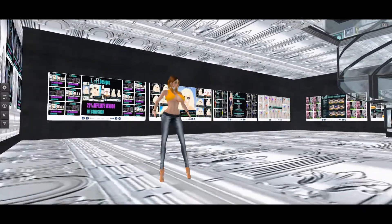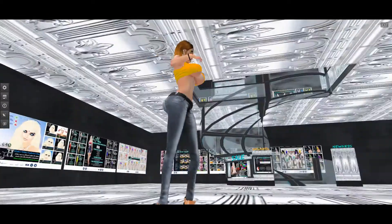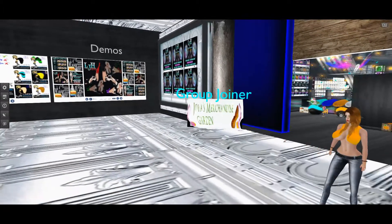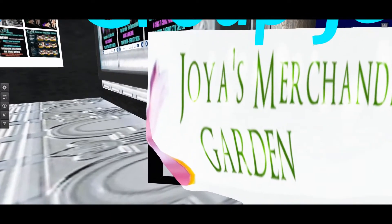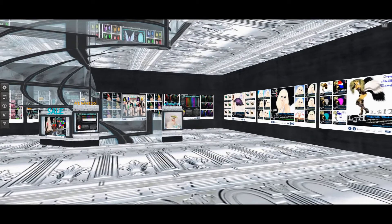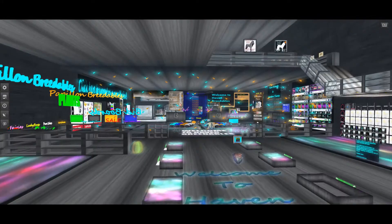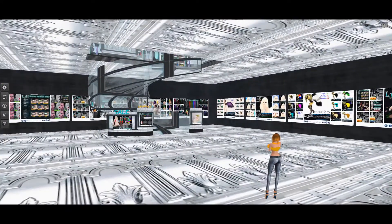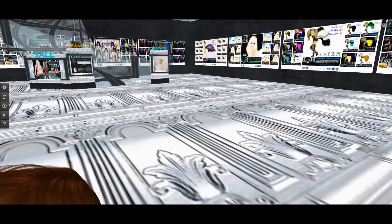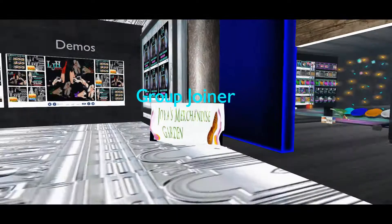I finally put up my new creation store after not having it since 2018. This entire build is mine — everything in here is built by me except for one piece. I am on Venture Aisle, right behind the auction house, so I still have the beautiful store, the auction house, and now I have my creation store. The first floor is put together, so we're going to go over this together.